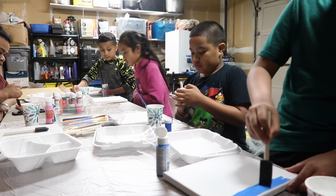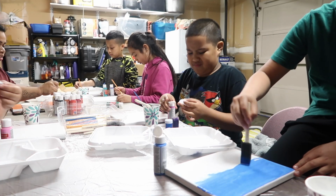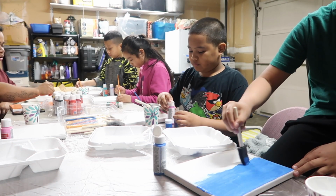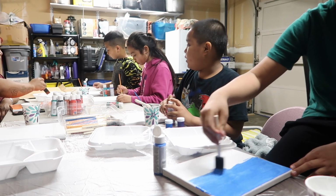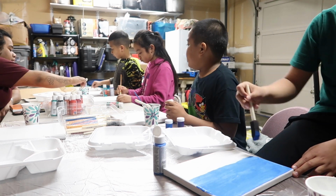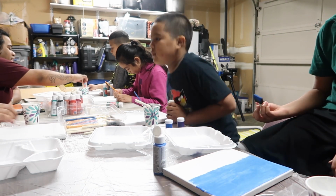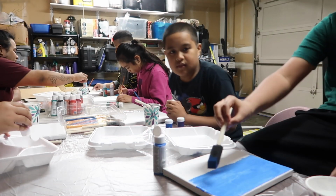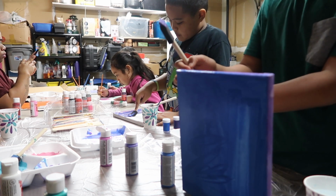Black. Don't use all the black because I need some. I'm gonna see if I can try to have it. Hopefully this is not too dark. What do you guys want to put on your poster so I can Google it for you, or your canvas? I'm gonna do our lesson with the cross on the top. Oh, good. I need a thinner brush.